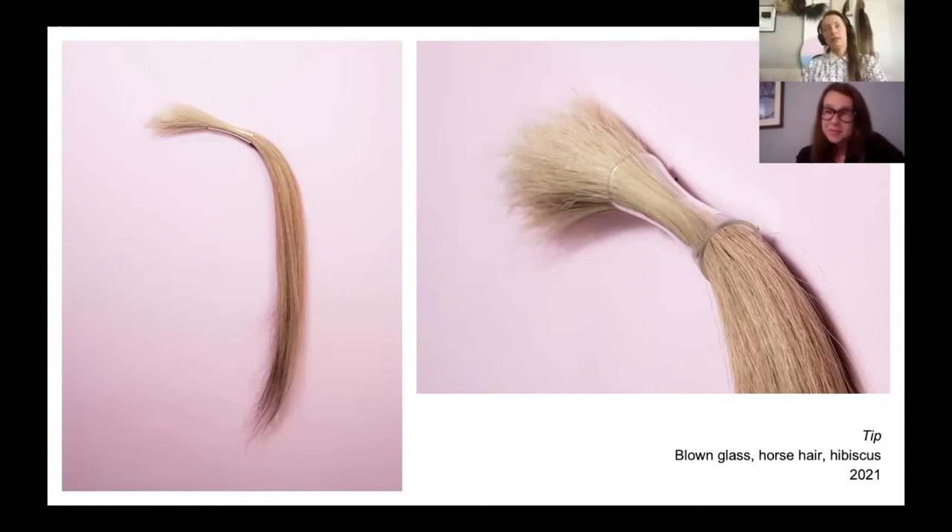I wonder if that's more the emphasis on line that happens in a prairie landscape — it's much easier to make that connection. Line is really important and seems to be a reoccurring theme in the work I do sculpturally and two-dimensionally. It's very appealing. And also, I just see a wonderful side pony — cute and sassy. I have a couple daughters and I look at this and think about doing hair. It does have that quality — there's just a kind of energy to it. It's that flow of the line, that gesture — the weight of line that has an association to the body and that we can relate to on some emotional level.